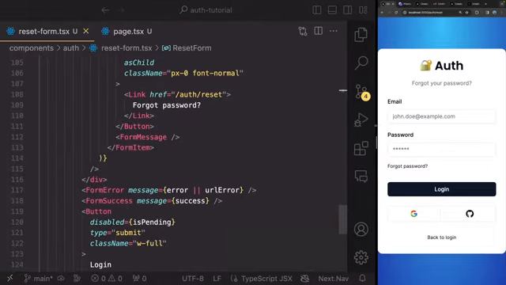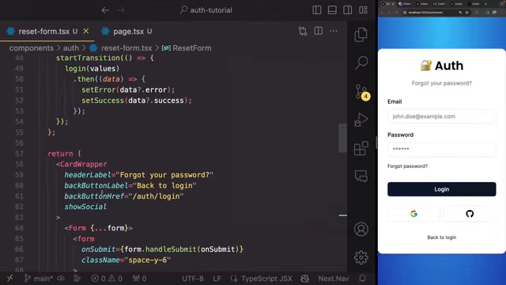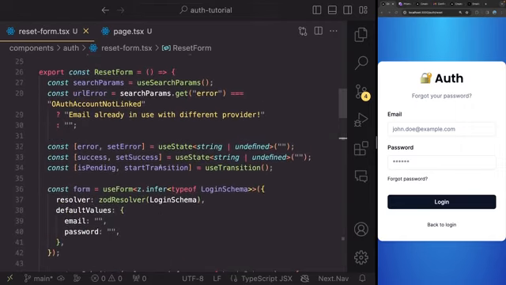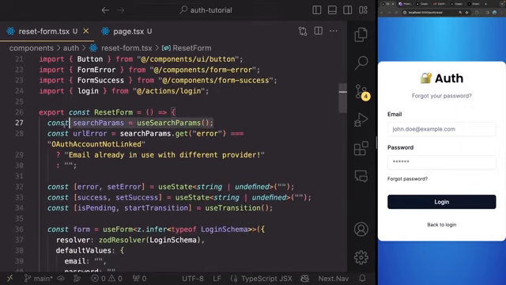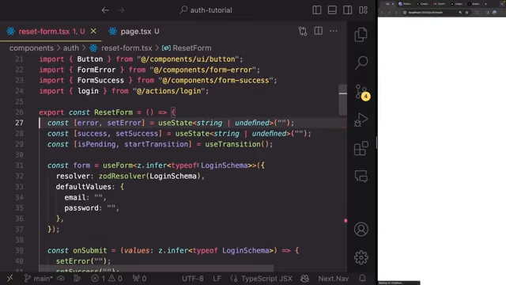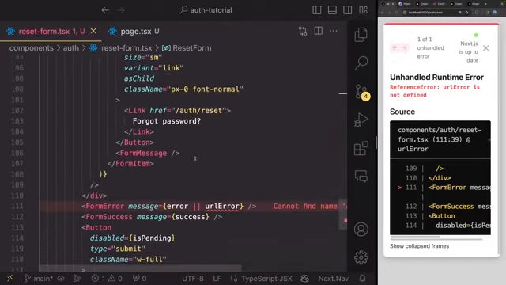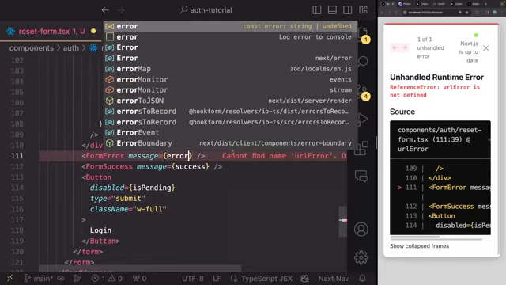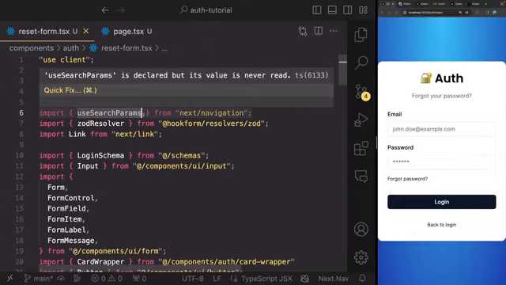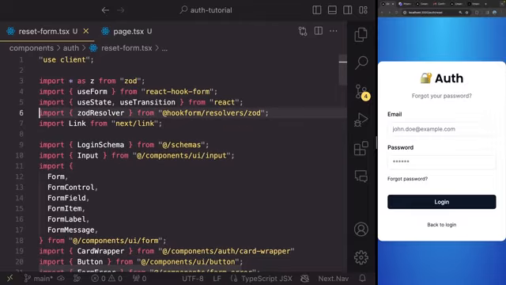So now we're going to go ahead and modify it. So let's start by hiding socials, right? So I'm going to remove the show social prop, and there we go. That's going to remove the socials because that's not something we want to show here. Now what I want to do is remove this use search params. So we're no longer going to need that error. So remove the use search params, and now we have an error here. So remove this URL error constant. Now we have to go down and find the form error and remove the usage of URL error like that. And now we can also remove the imports we no longer need, which is use search params. So let's go ahead and remove that as well.